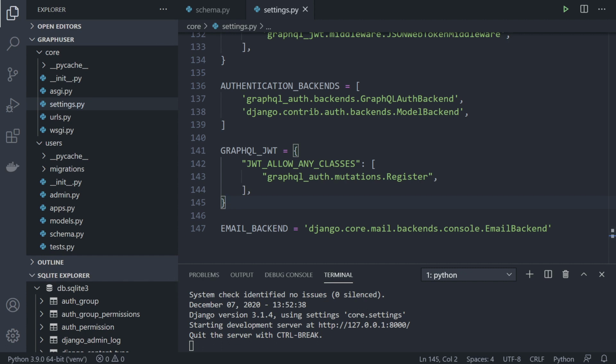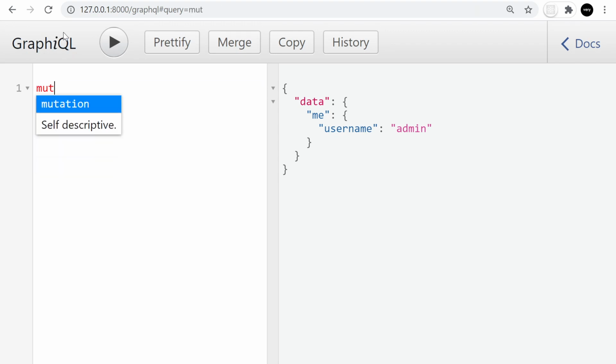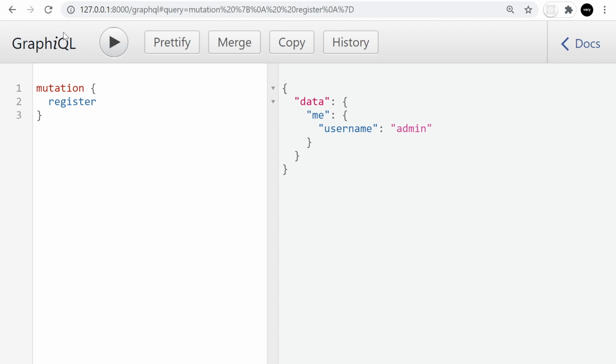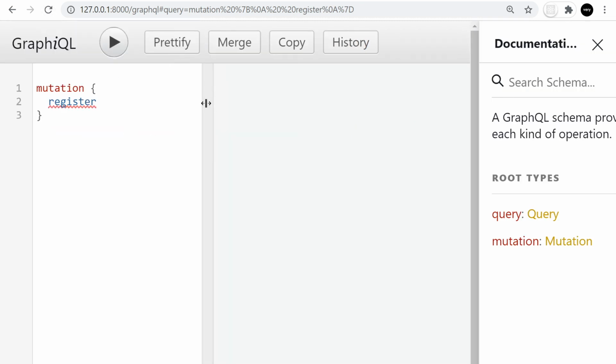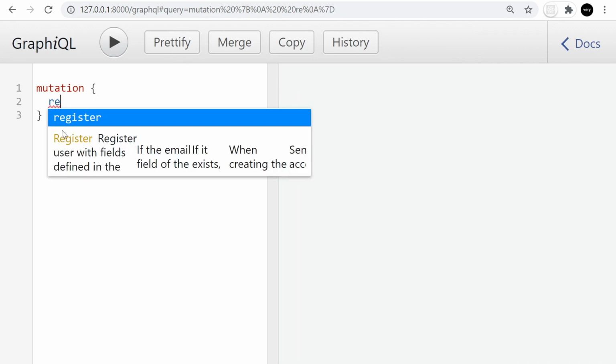We should now be able to go back into our front end and register a new user. So this time we want mutation because we want to run a mutation. Okay, let's just refresh. Yeah, it should now pop up.